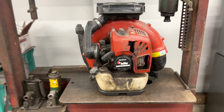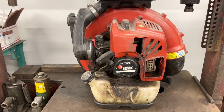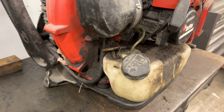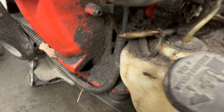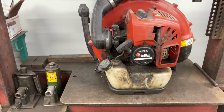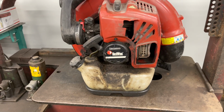How's everybody doing? Today we're working on this Redmax EBZ8500. This thing's seen some good amount of use. As you can see in here, all sorts of grease and two-stroke oil that's leaked out. I got a new gasket kit for it. We'll take the engine right out of this machine and reseal it up.